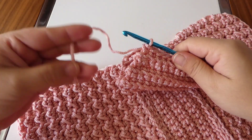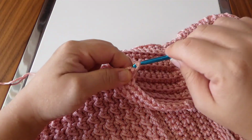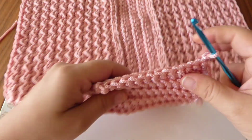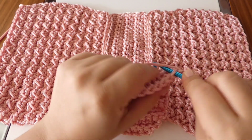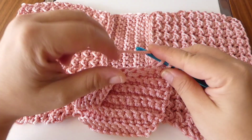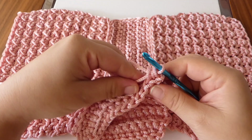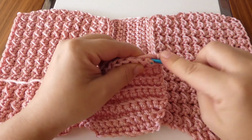My yarn is over. I'm gonna bring another one. So we're gonna chain 1, turn the work, into the first 2 stitches we're gonna make a decrease. So insert the hook into the first, yarn over, insert the hook into the second, yarn over. We have 3 loops on the hook. We're gonna close it all together. Now you're gonna work 1 single crochet into the next 9 stitches.